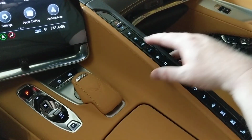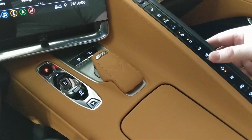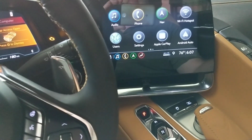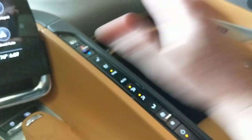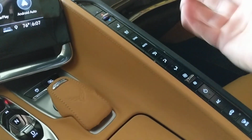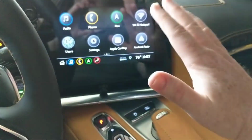And you don't even have to look over and see these when you're working them, because everything gets mirrored here. So if I up the fan right down here, it's going to get mirrored when the car is running on the screen here. I've heard people mention that these buttons sometimes can be hard to see when the top is off and you're in direct sunlight. I get that. That's the same as any car that has these kind of LED lights. But that doesn't even matter, because if you're doing things on these controls, what you're doing will be reflected up here on the infotainment. And you can see this thing all the time.